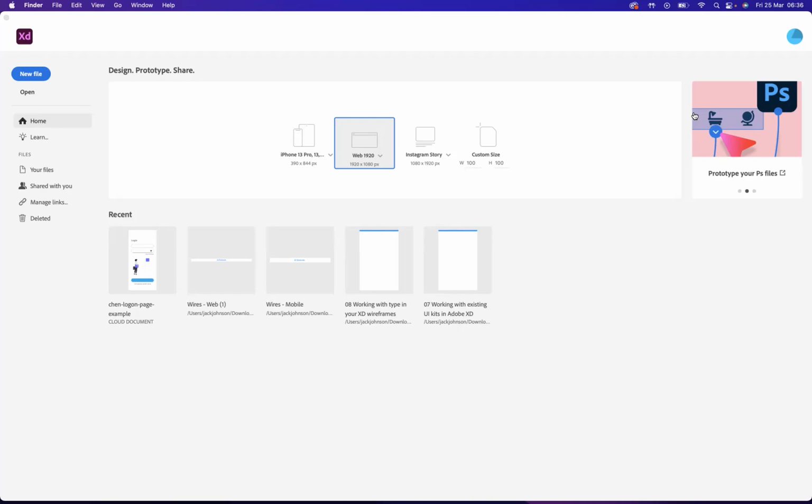It's a place where you and I as designers can go to design prototypes, wireframes for apps, for websites, web pages, particular social media posts, custom sizes that you may want to do and change and design yourself.